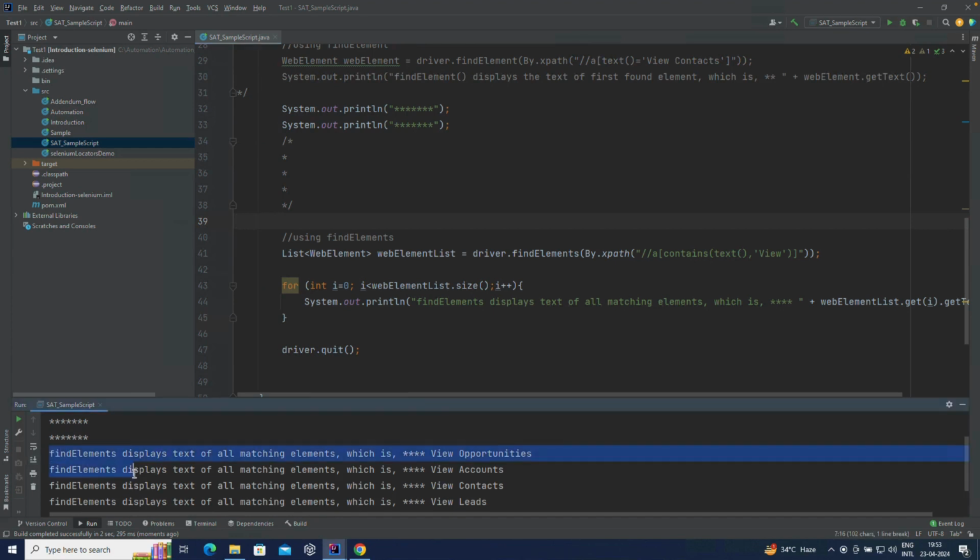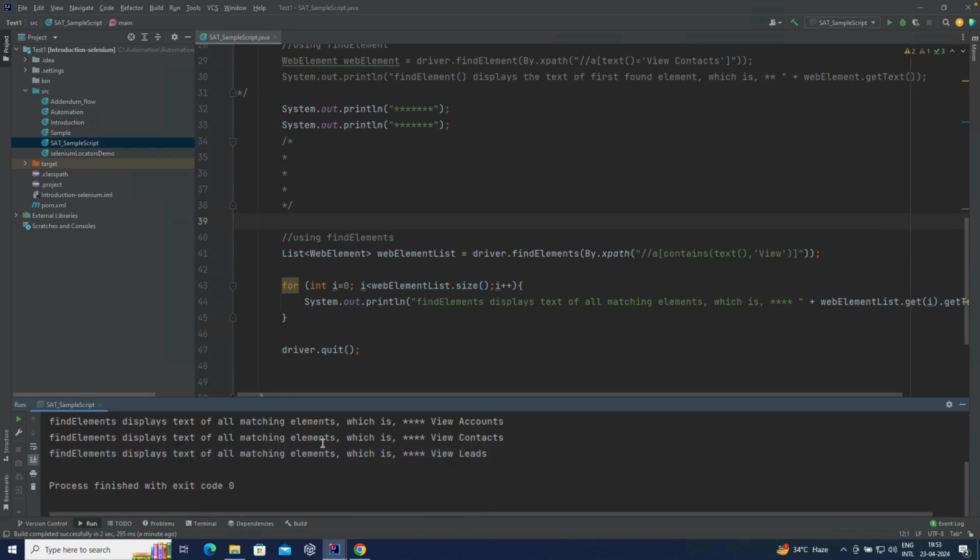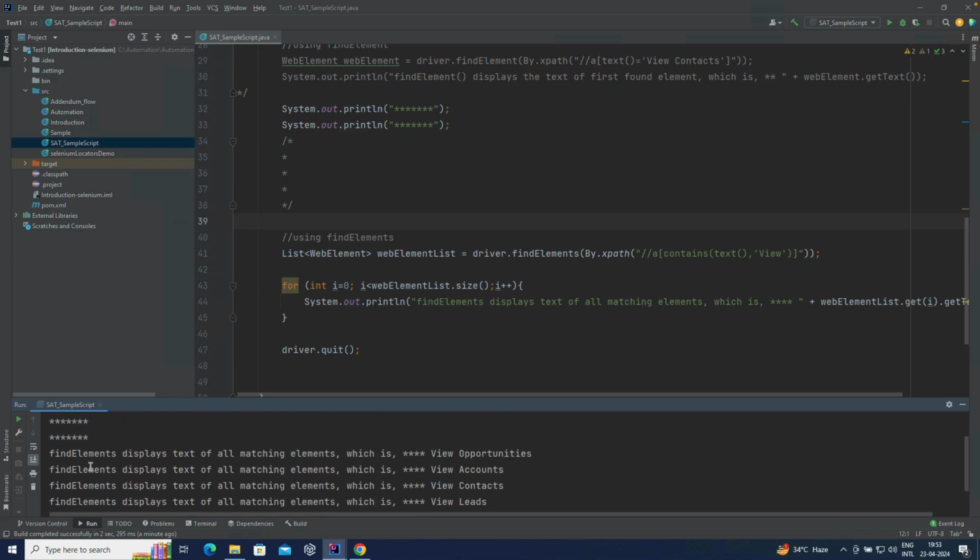If you remember, there were 4 results when we pasted the XPath on the web page. Now the console is also printing 4 results, from findElements: number 1, number 2, number 3, and number 4. So it gave me the text of all the 4 elements that match the XPath as written in line number 41. That is the significance of findElements.